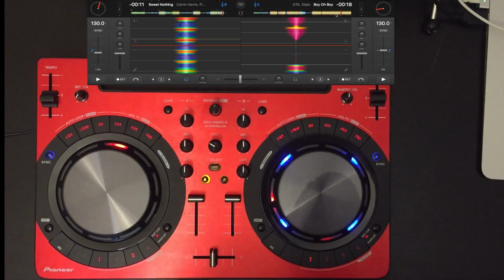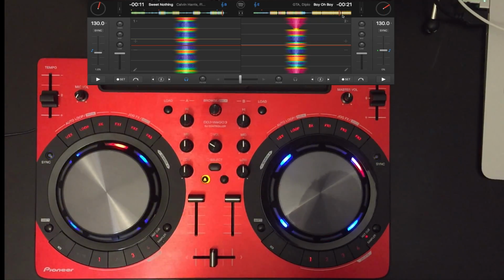So right here is where your outro starts. You can see there's a little dip in the bass, and that's where you're going to want to start your mix, because the likelihood of this and this being about 8 is pretty likely. So you are going to try to mix throughout this entire time. When you mix, it's going to come in right there. That's kind of the goal.